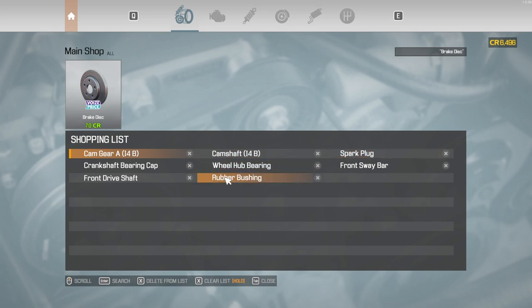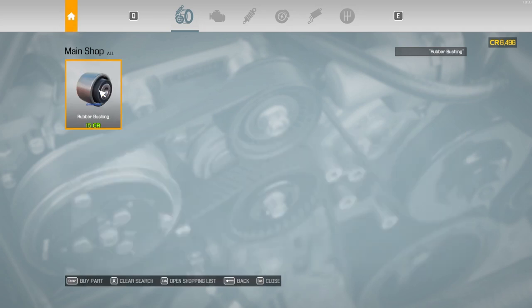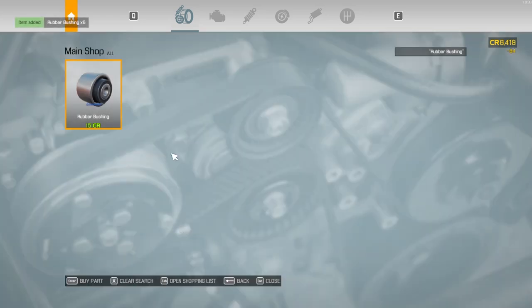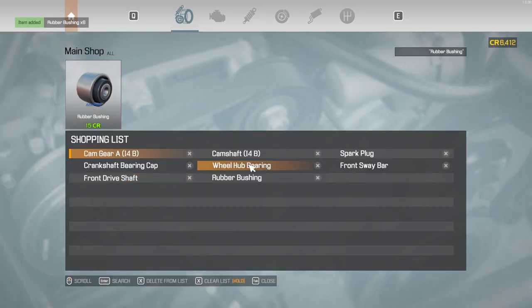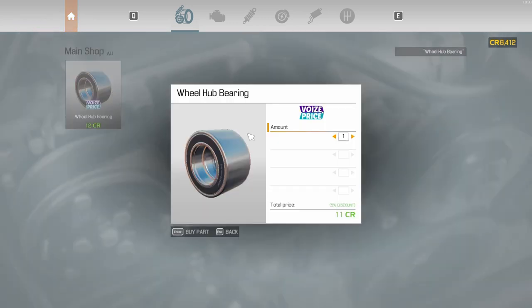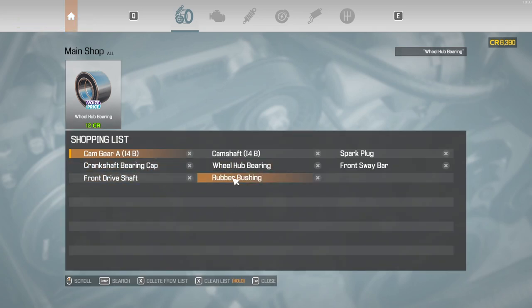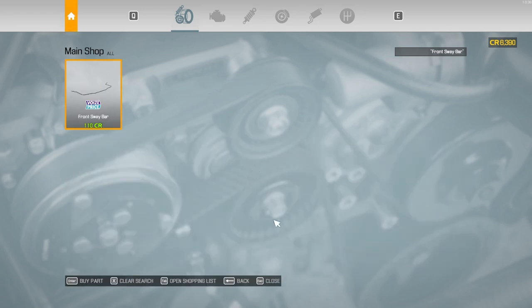How much will this guy cost in here? Because I would like to try and repair stuff. I'll take 6, gonna keep 2 in stock. Maybe we're gonna need them in the back, for sure. Like, we're gonna need them. Okay, we're gonna grab this because it ain't that much money. So I can delete that. Well, hub bearing. I can delete that front sway bar.